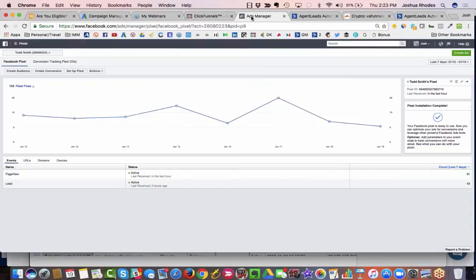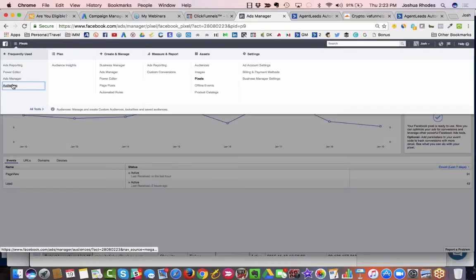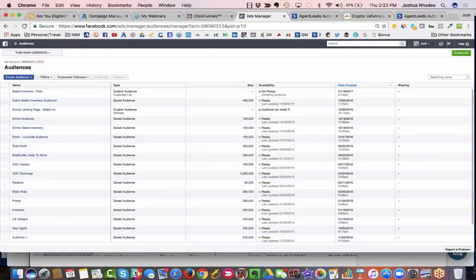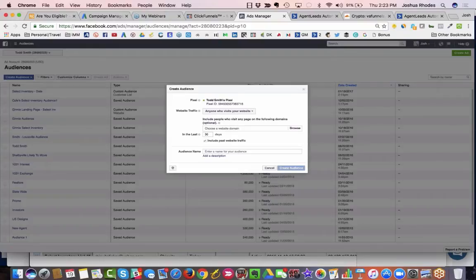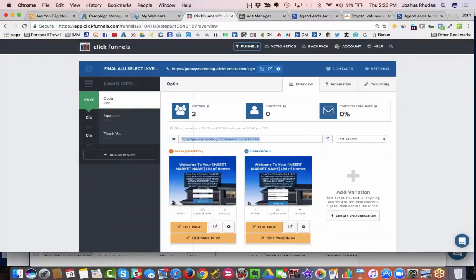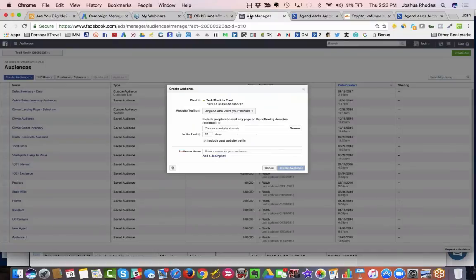Okay, back to Facebook Ads Manager. So I just grabbed the pixel from this area. I'm going to go back to audiences. I'm now going to create my website custom audience. Create audience, custom audience. Again, just like the customer file, except I'm going to click on website traffic. Okay, now that I have the pixel on that page, what I want to do is just the same way that you set up your conversion pixels the first time around, you want to do it again here. Let's see here.